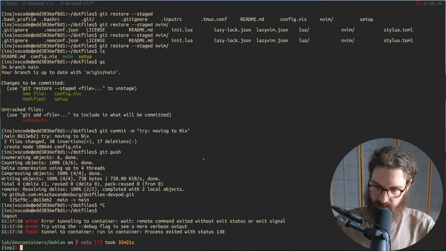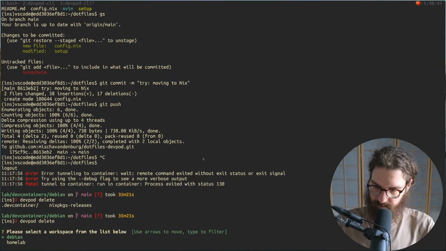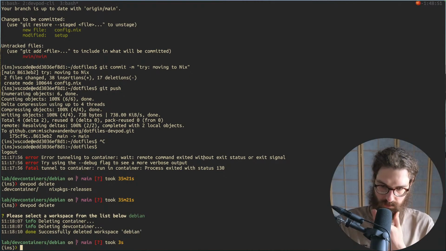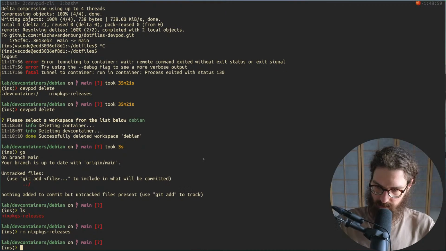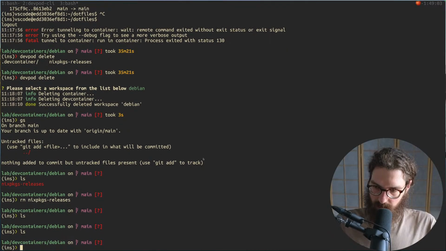Then I'm going to go out of my dev container. Devbot delete Debian, and I'm going to completely rebuild it. Then devbot up.